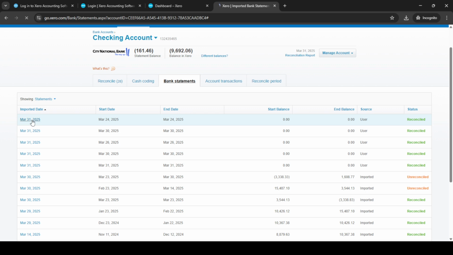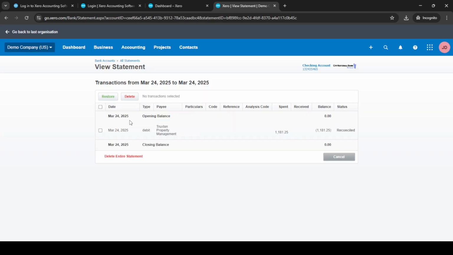The next thing you want to do is to find the specific statement you wish to delete. Once you've located it, simply click on it. This will take you to a detailed view of the statement. At this point, you'll see an option to select all, which you should click if you want to delete the entire statement. Be very sure at this phase that you indeed want to remove the statement, as this action is permanent. With the items selected, it's time to actually delete them.